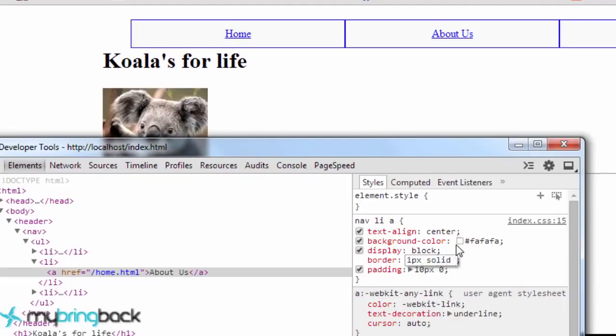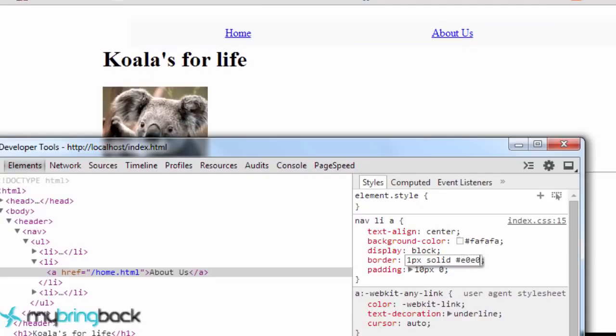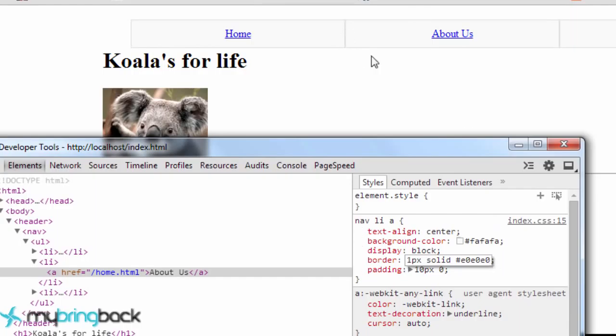And then we want it to be an off color, and I kind of looked up some colors before this tutorial. Obviously we don't want this blue that it's using, so I'm just going to do E0, E0, E0, and that's going to give it a nice darker gray. That's looking pretty good already. Obviously we're going to have to get rid of some of these link styles here, but that's looking pretty good for our navigation so far.